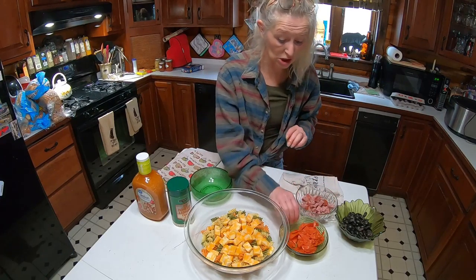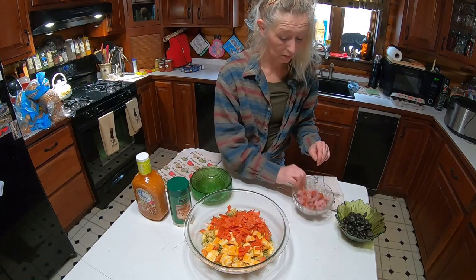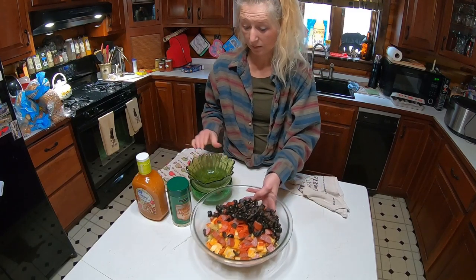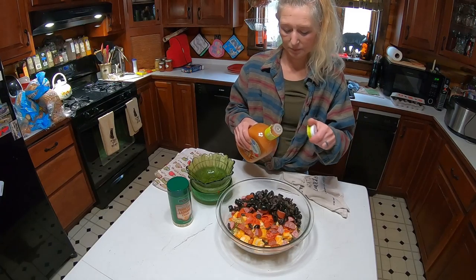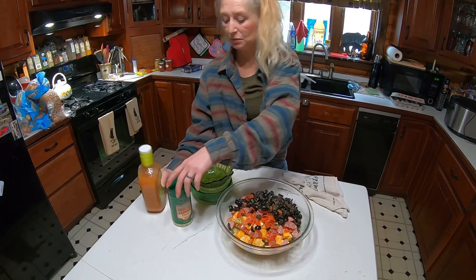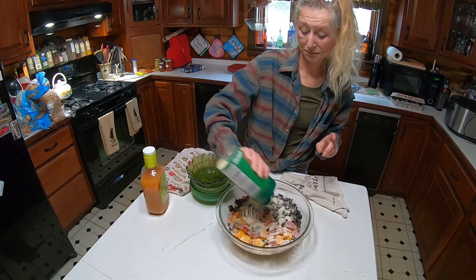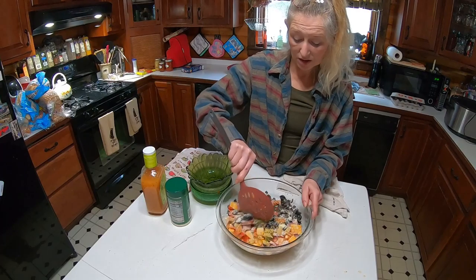That is the cheese, I'm going to pop these in — that is the pepperoni, summer sausage, olives. I'm going to shake this Italian dressing up a little bit — just a little dab will do you. Shake on the cheese, and we are going to mix this right up — a big spoon will do you.